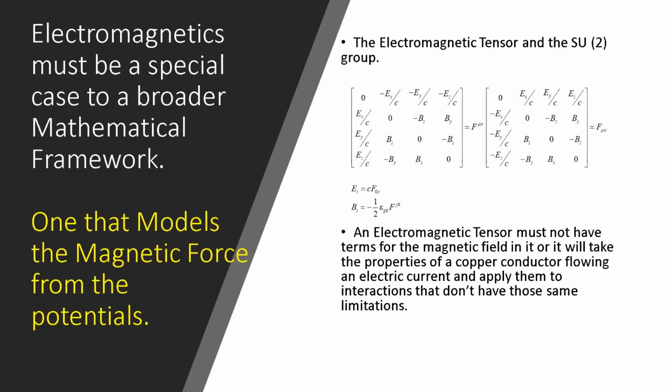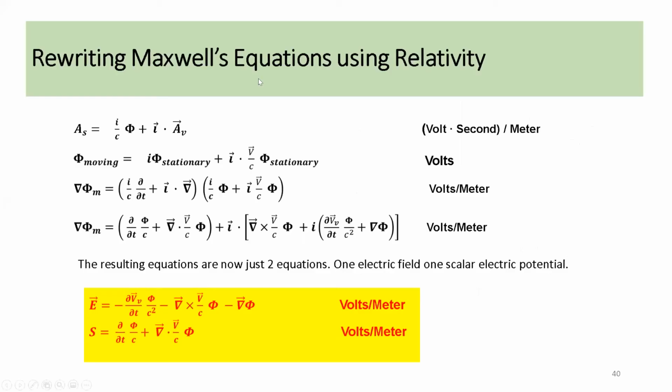So we'll go on. We have to rewrite Maxwell's equations in a way that removes the magnetic field, because the magnetic field can be generated from all sorts of different charges and different inertial reference frames, and just gives us an electric field component. Because James Maxwell unified the electric field with the magnetic field, we should be able to do the same with gravity, and toss that magnetic field.